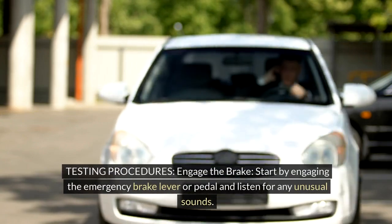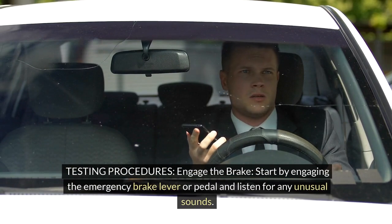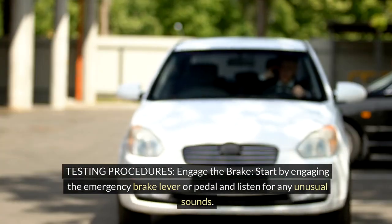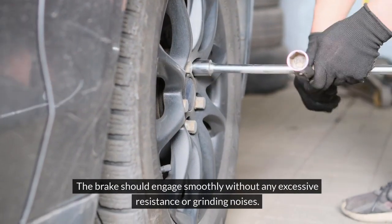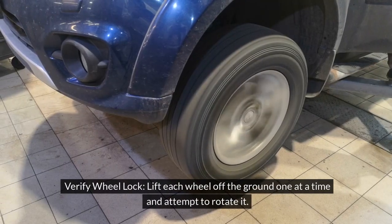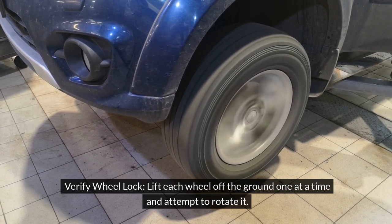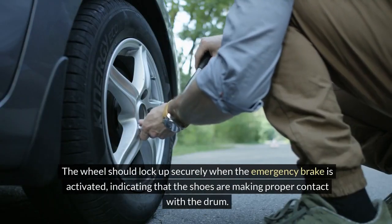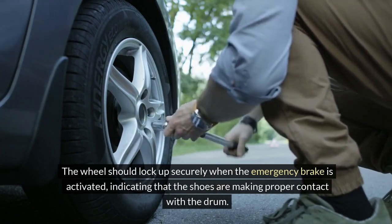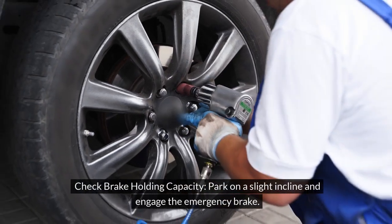Testing procedures. Engage the brake. Start by engaging the emergency brake lever or pedal and listen for any unusual sounds. The brake should engage smoothly without any excessive resistance or grinding noises. Verify wheel lock. Lift each wheel off the ground one at a time and attempt to rotate it. The wheel should lock up securely when the emergency brake is activated, indicating that the shoes are making proper contact with the drum.